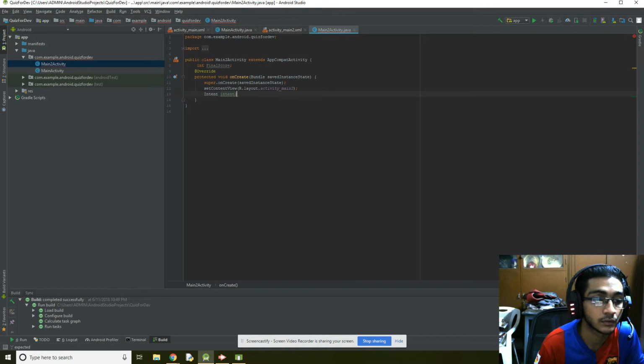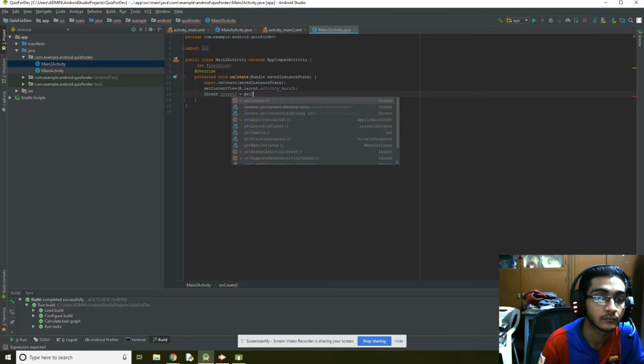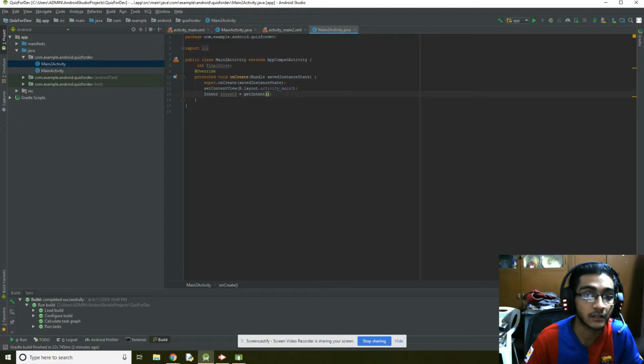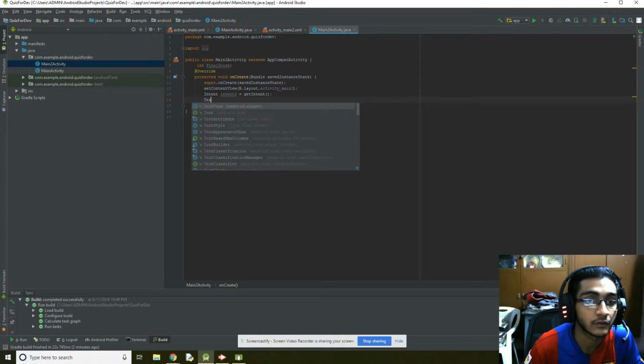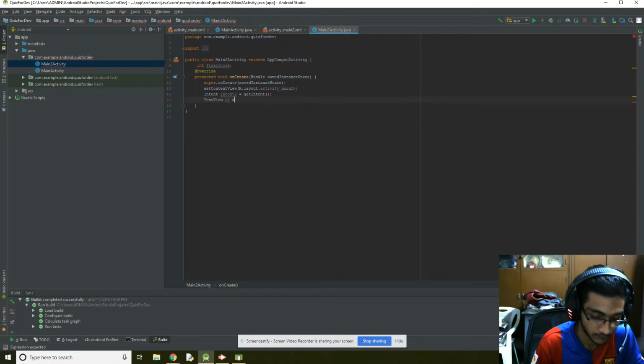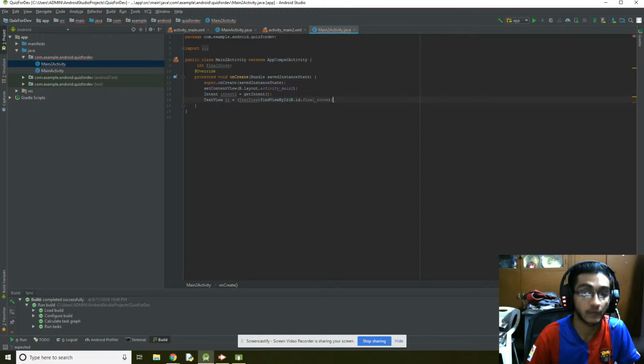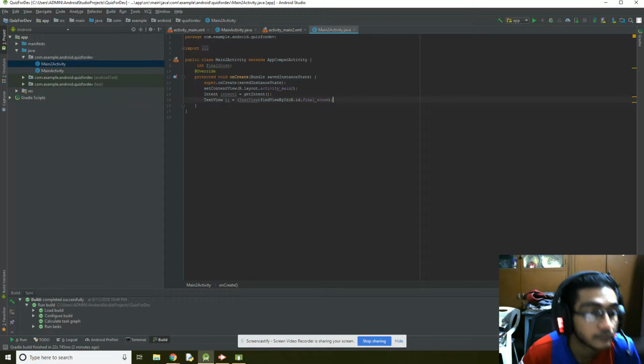Intent to get intent. So this would mean that the activities are going to be linked now. And let's store the text view t1 is equal to text view the id of R.id.final score. That's our text view that we write in activity 2.